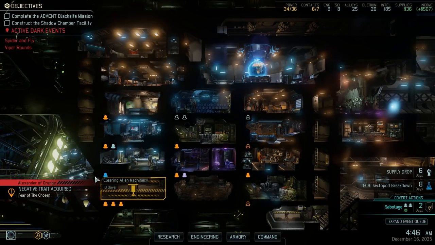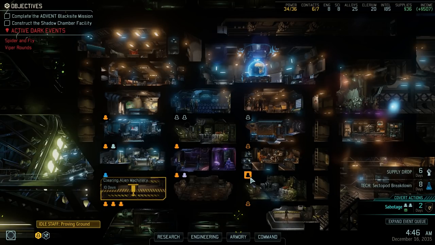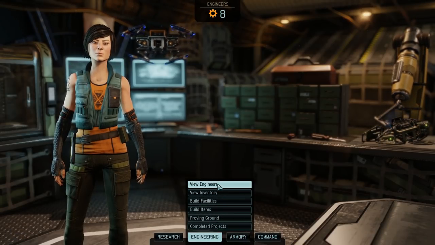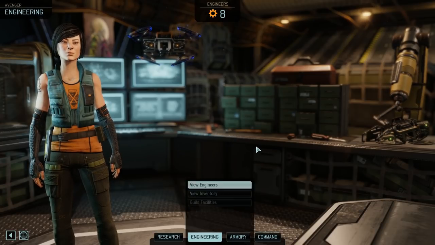All right, Alexander got Fear of the Chosen. Shocking. We got Idle Staff in the Proving Ground. That's true. I can't really afford to build anything. Do we have, hello, Commander, extra engineers? Not quite, but we will after this is cleared.